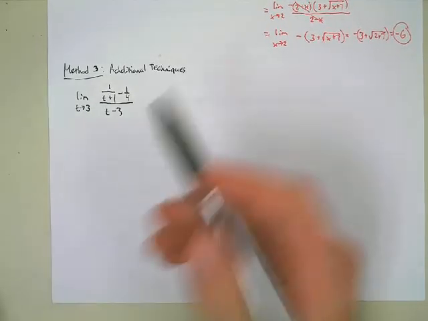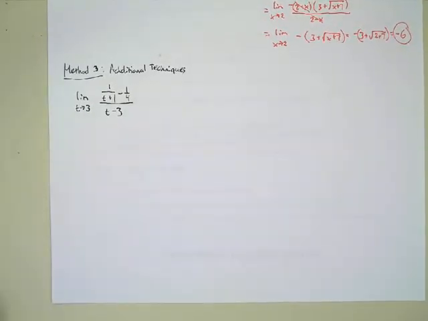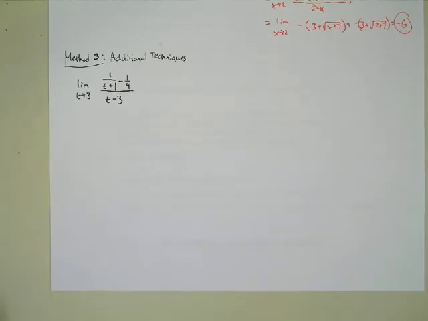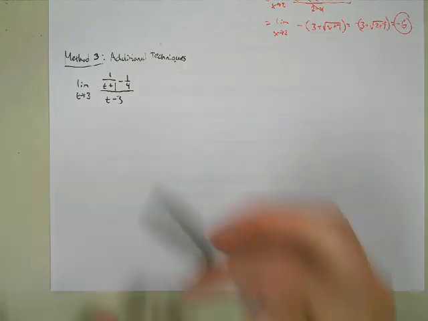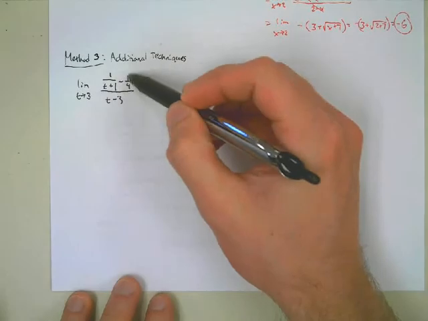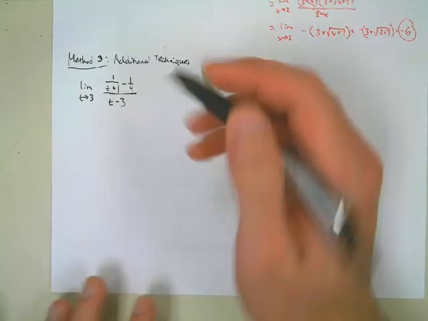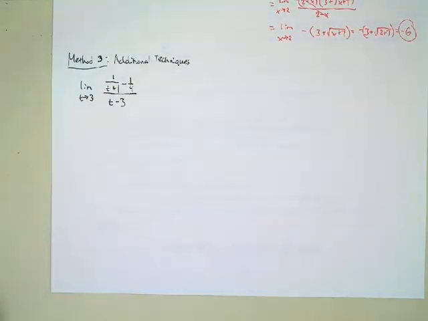What should we do here though? When we see fractions, what do we want to do? We want to combine our fractions here. Getting a fraction within a fraction like this, we want to get these fractions together and try to get common denominators and make it look nicer than this. A fraction within a fraction is not very simplified, so we want to fix that. So let's take care of our numerator here first.